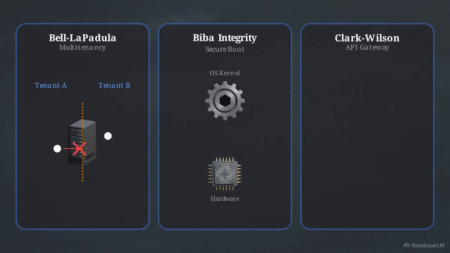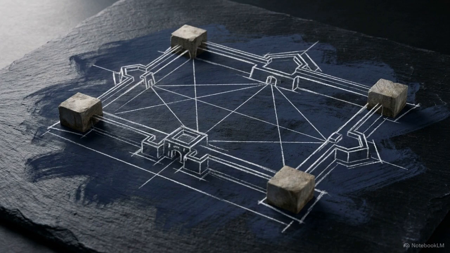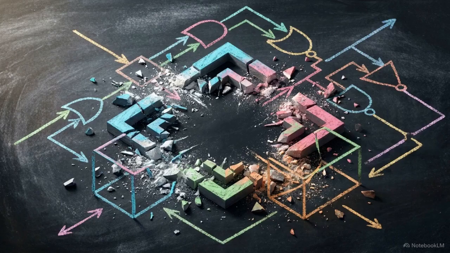In the second panel, the Biba integrity model provides the exact logic for modern secure boot processes, preventing low-integrity, unsigned code from executing at the operating system level. And in the third panel, the Clark-Wilson access control triple maps perfectly to modern API gateways. Users interact with cloud databases exclusively through API endpoints that validate input and enforce business rules. Enterprise security rests on mathematically proven state transitions, guaranteed by the architecture rather than individual software products. In the era of zero trust, the assumption of safety is gone.